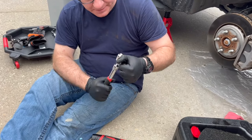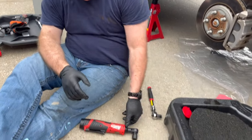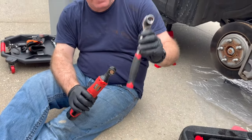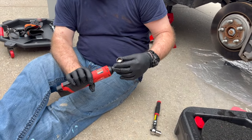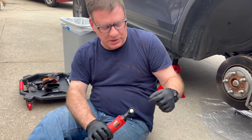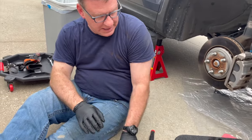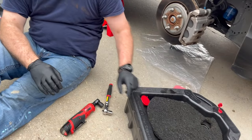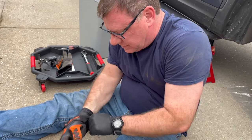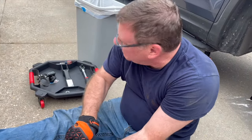I've got a 17mm socket here. Once I get it broken free, I'm going to try this magnetic socket — in hopes that when the bolt breaks free, it will stick to the socket and not fall down into the oil pan. If it does fall, all I've got to do is get it out. I'm going to put some better gloves on over the top so my knuckles don't get messed up, and reposition myself to get better access.